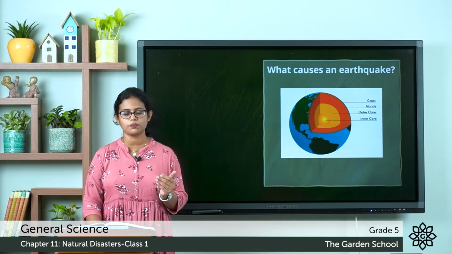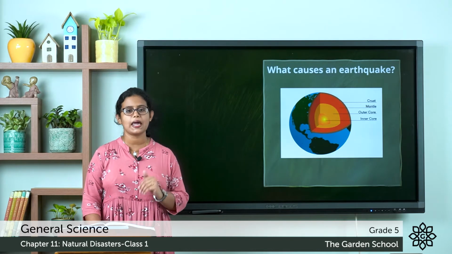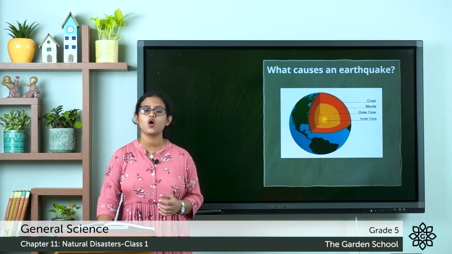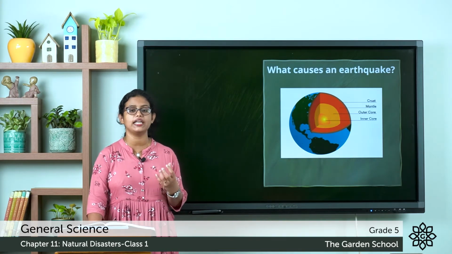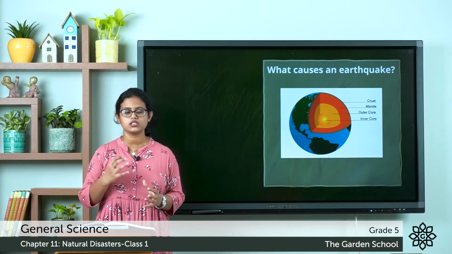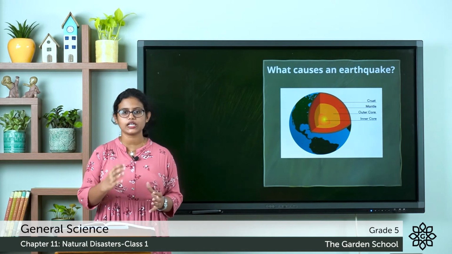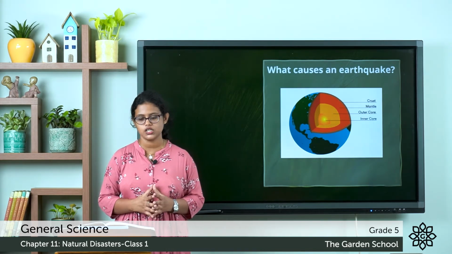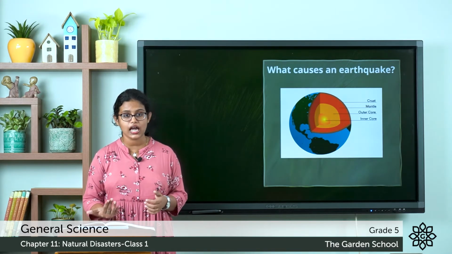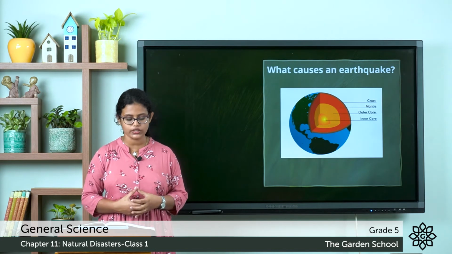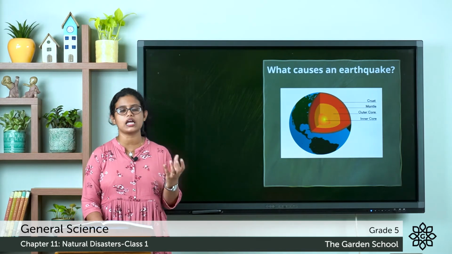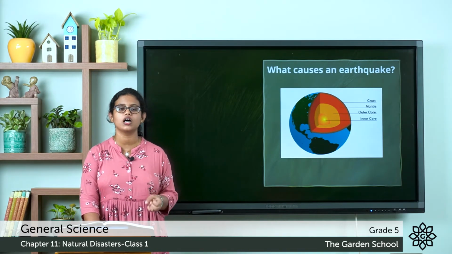Above these tectonic plates are the land and ocean, and below the tectonic plates the earth is very hot, filled with extremely hot magma, which is mainly rocks in melted form. The heat produced inside the earth moves these tectonic plates. Normally the tectonic plates glide past each other, and at times they collide with each other. When these huge plates collide, what happens? Everything that is above the plates moves, causing an earthquake.